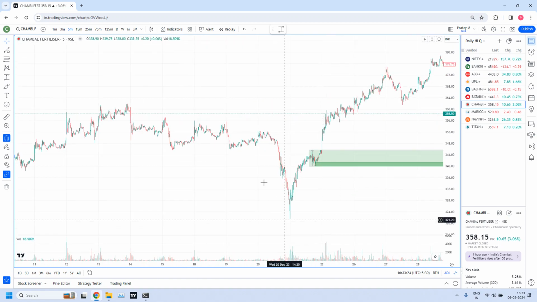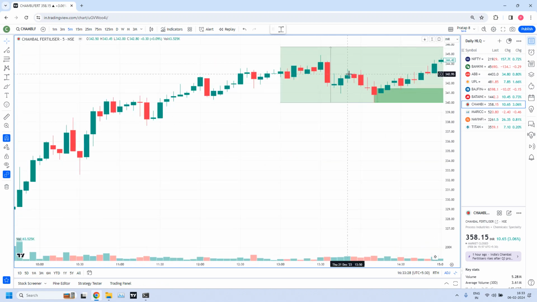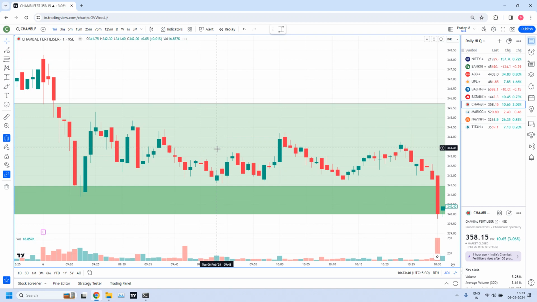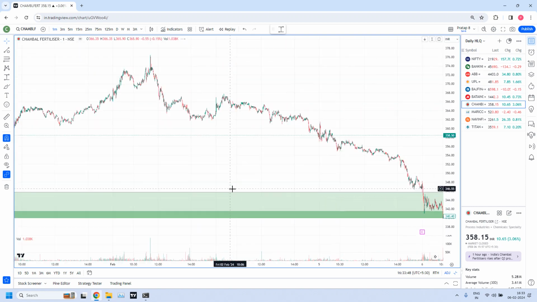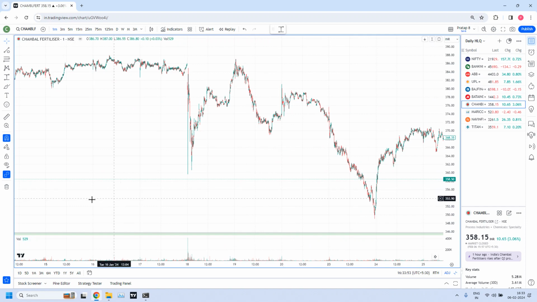Then what I did, I drew this zone. This is not at all a good zone, first of all. Why did I draw it? Maybe we can consider this as a higher time frame zone, so that I want to go one more time frame below. What is one more time frame below for 5 minutes? The 1-minute time frame. So I went to the 1 minute. Now I saw something real inside that. The real order flow I found, which I didn't do earlier.